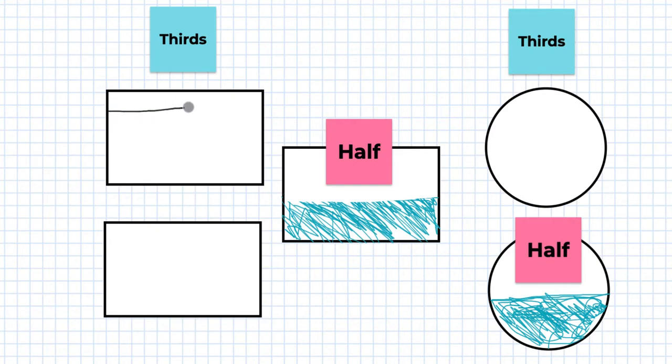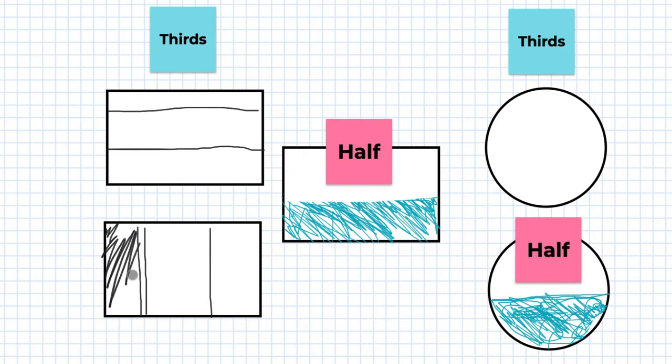So one way that you can do it is by drawing horizontal lines across. The other way that you could do it is by drawing vertical lines. And again, I'm on a computer, so they're not perfectly equal, but you get the idea. And I'm going to shade 1/3 of each of my rectangles. And I want you to think about, as I'm shading this, is 1/3 larger or smaller than 1/2? Would you rather have 1/3 of the rectangle or 1/2 if you wanted more?